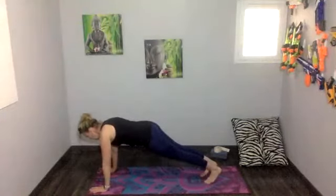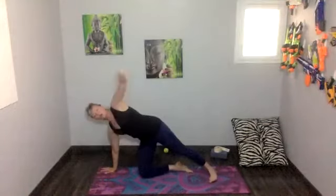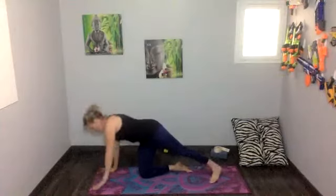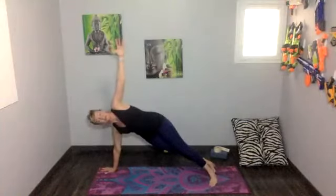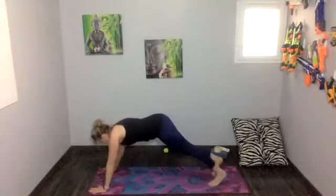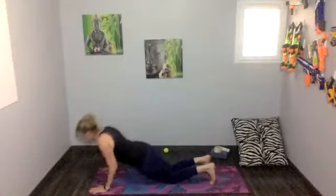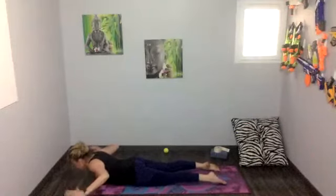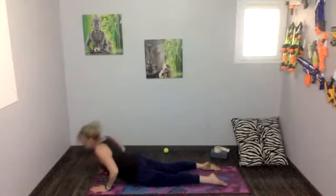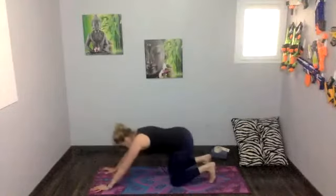From plank, we're going to do a one-handed plank. You could lower your right knee and open your left arm to the sky, or spin both feet, side plank. Bring the hands down, back to a normal plank. Knees come down, move yourself down to the floor. Elbows out to the sides, raise them up, cactus. Then hands under shoulders, cobra. Then back, down dog or crouching cat.